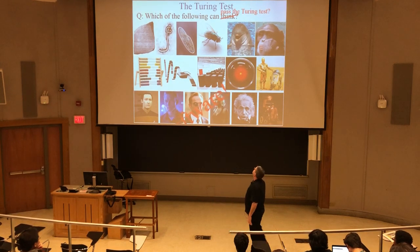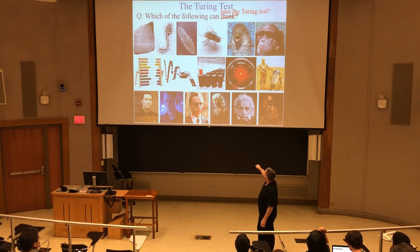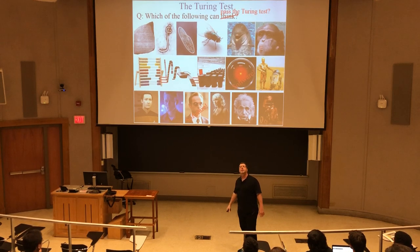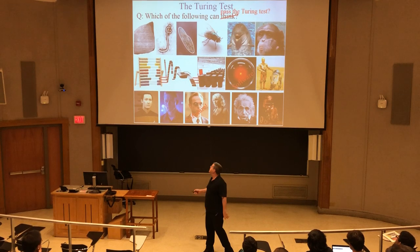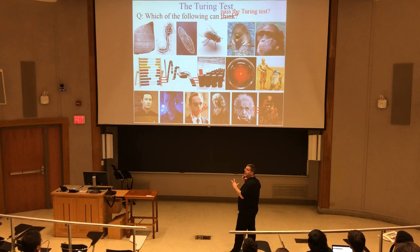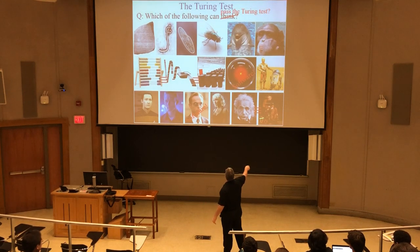So, obviously, some of them are strictly software, like HAL 9000 and the Matrix Agent Smith and whatever. Some are equivalent to one another. We already saw in the computational universality lecture that abacus and Turing machines and supercomputers and iPhones and even biological computers, or NOR gates, these are all equivalent systems. So whatever the answer is to one of them is the answer to all of them. How many get that? They're in the equivalence class. And of course, all humans are in the same equivalence class. It's not about IQ, it's just about general intelligence. So we're all the same here on the high end.